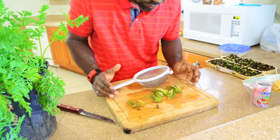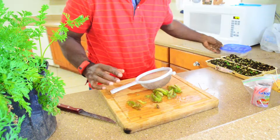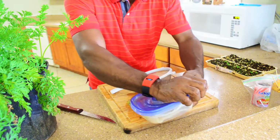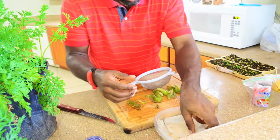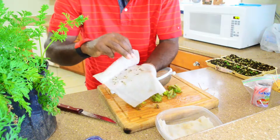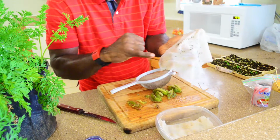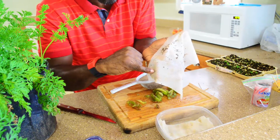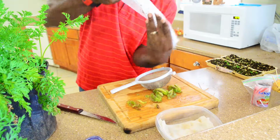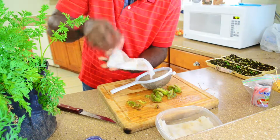And another way to propagate your kiwi seeds after you reach this stage is to have an airtight container like this. And with an airtight container, you can then have a wet paper towel and you put your seeds in there. And what will happen is that you will have a root. You see how that root, can you see that? That root is coming out the seed. Okay? Great.